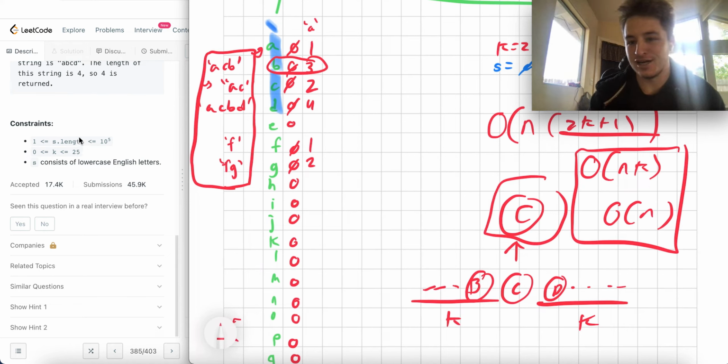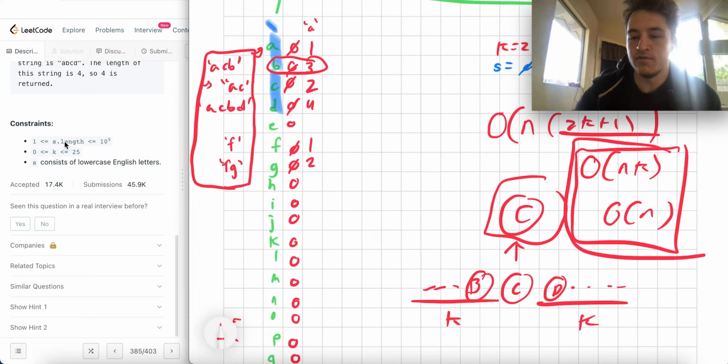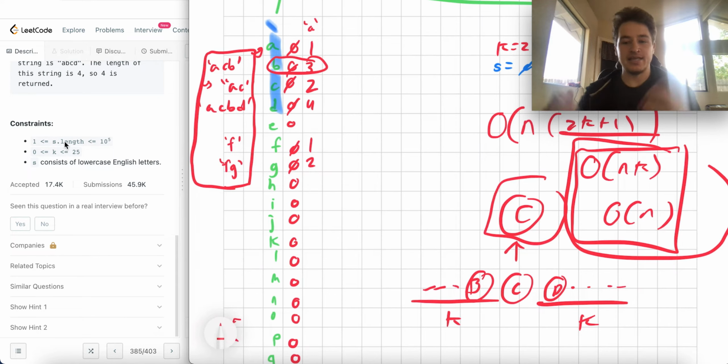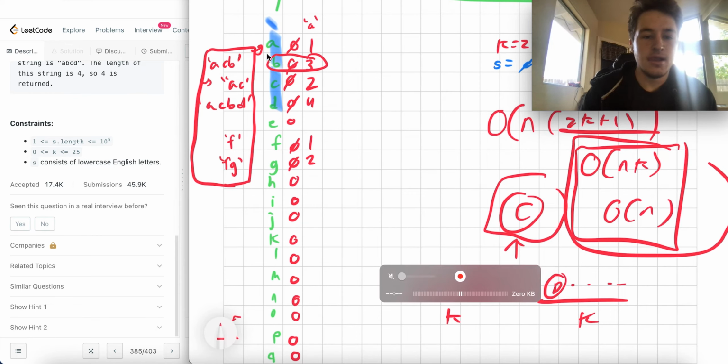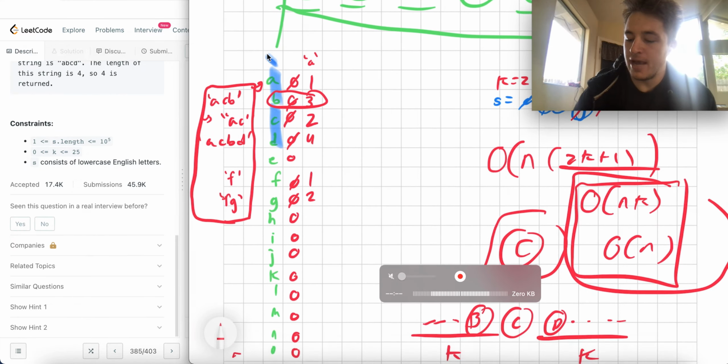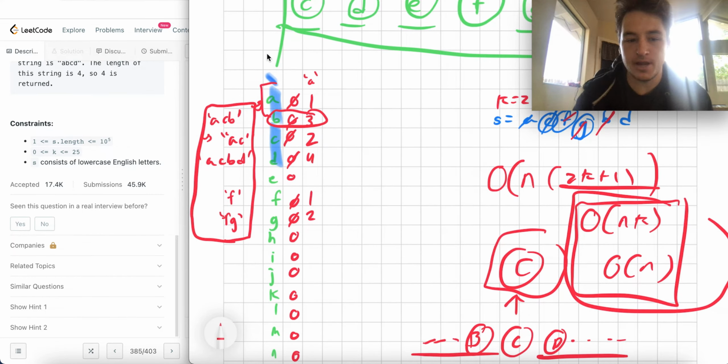Yeah, but everything's a constant to a certain point. Like s, which is n in this example, is less than 10 to the 5. So is that also a constant? So there's this arbitrary decision you have to make about when you consider something a variable and when you don't. If I was in an interview, I'd say it's O of nk, or if you want to say that k is so small that it's a constant, then it's O of n. That's how I would approach explaining that. But who knows if it's right. So, back to this problem. All right, so we have this array of size 26, this green array.